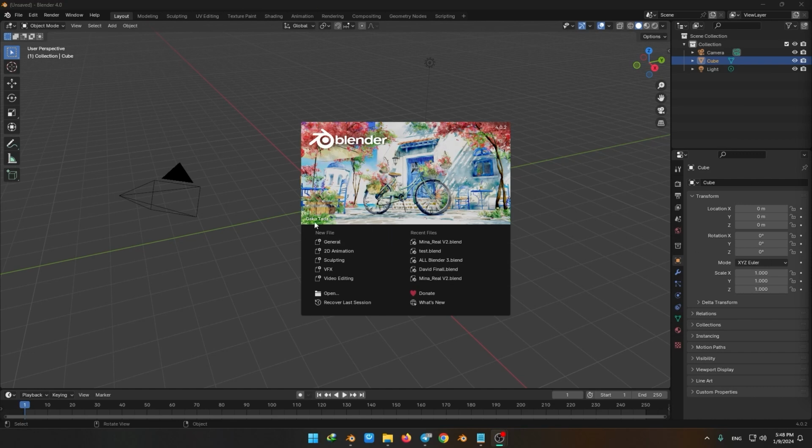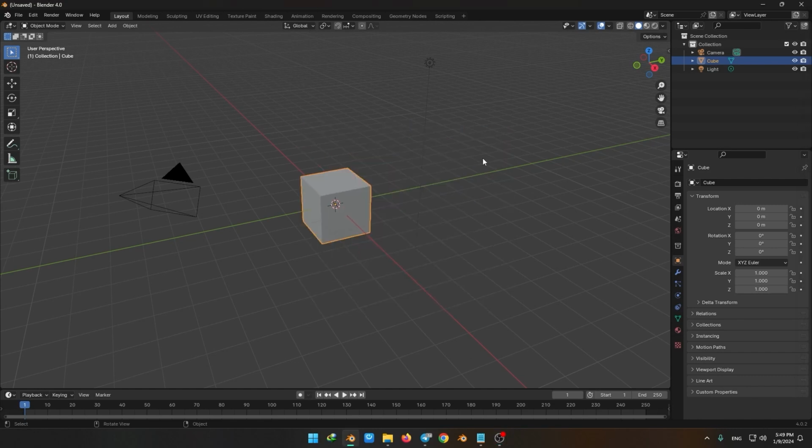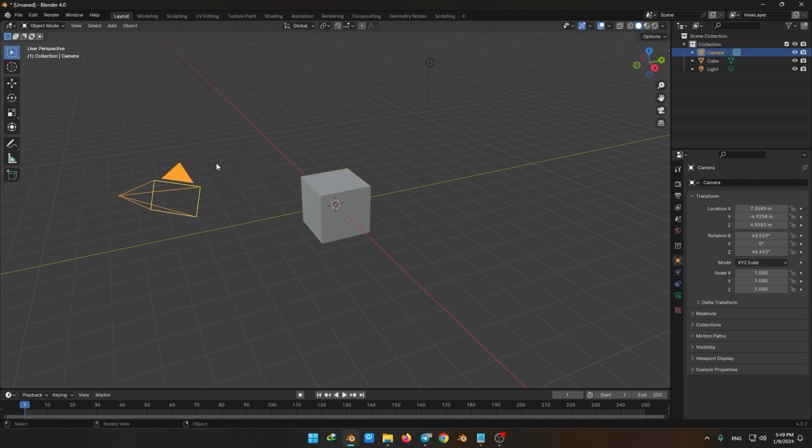For a start, you can click on general or you can click outside the splash screen anywhere you want. For example, I can click here and we can enter Blender. This 3D scene is called the 3D viewport, and all your lights, objects and cameras are gonna be put in the 3D viewport. The 3D viewport is a 3D virtual scene where you place all your objects or your lights in the scene and then use a camera to make a picture out of all of them.